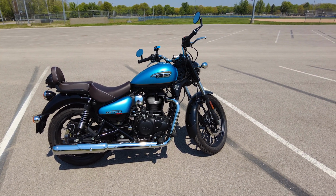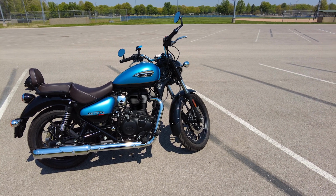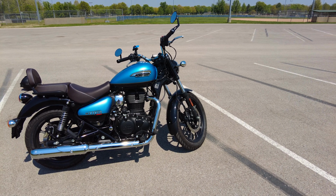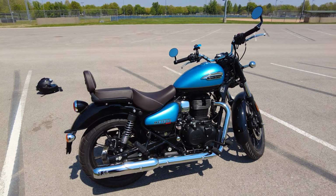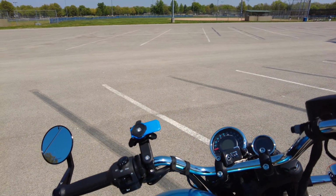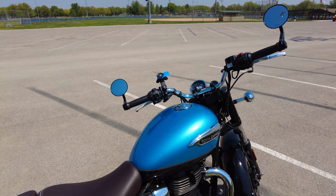I also have a new windshield coming. That is by Dart. It's a little bit smaller. It's not really going to do anything as far as getting the wind out of my face. It's mainly to protect my phone and anything up in the instrument cluster area. We got the Quad Lock phone mount that I just added, and I'll go through all of this stuff in a future video, but that's really nice. I have the dampener on that.